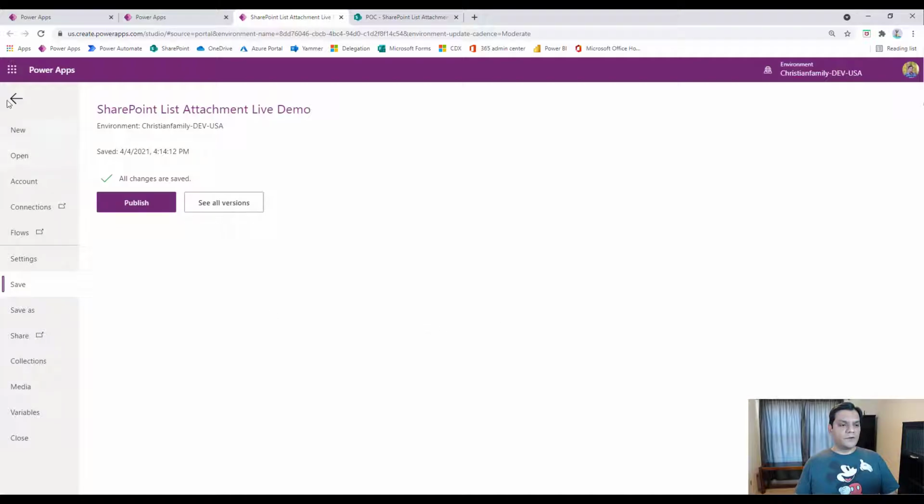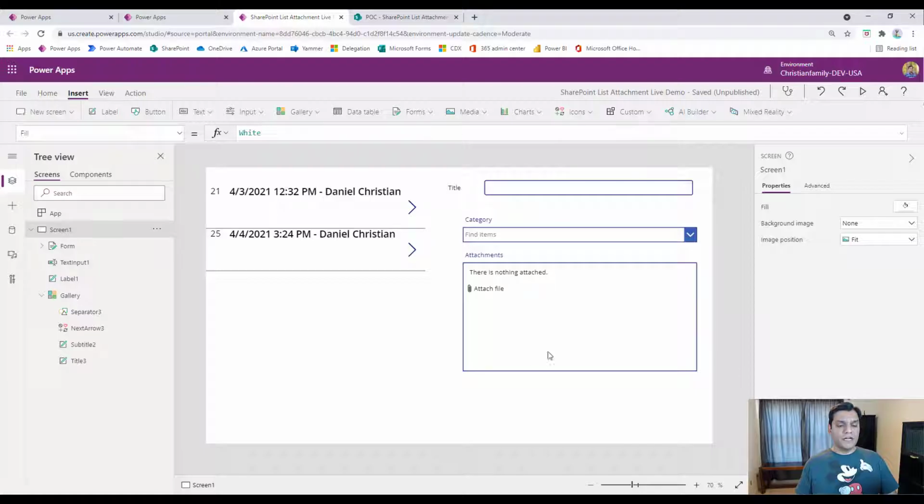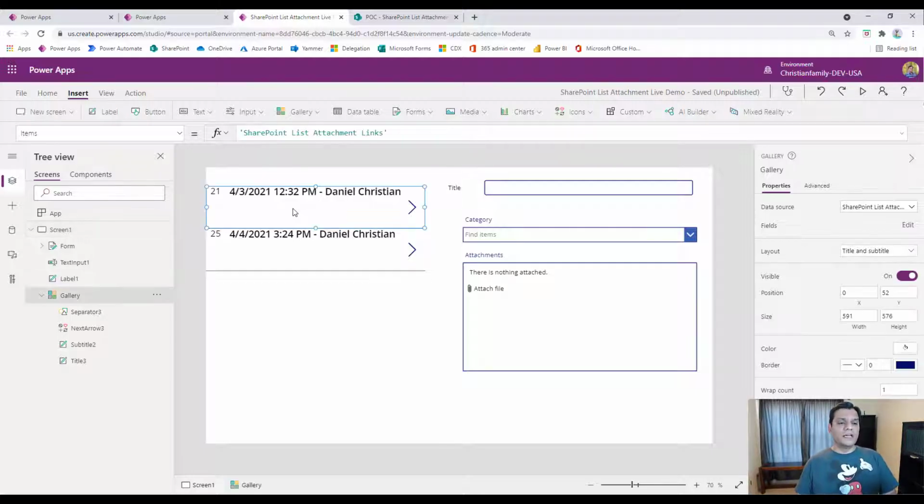Cool. Now, in addition to all of this, we'll be going ahead and adding a second gallery in here. And that second gallery is going to be an inside gallery, and that's only going to show us the images over there. Now, a few things I want to call out about that. Depending on how many images there are and the size of the images, there can be a bit of a performance hit when the images load over there, and you might actually see that on my side as well.